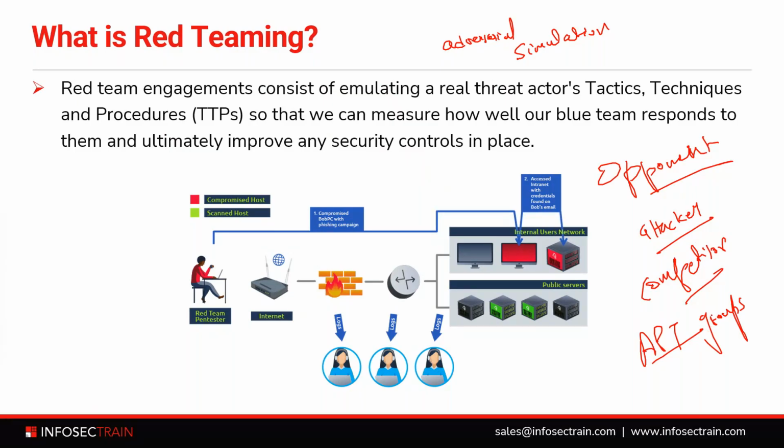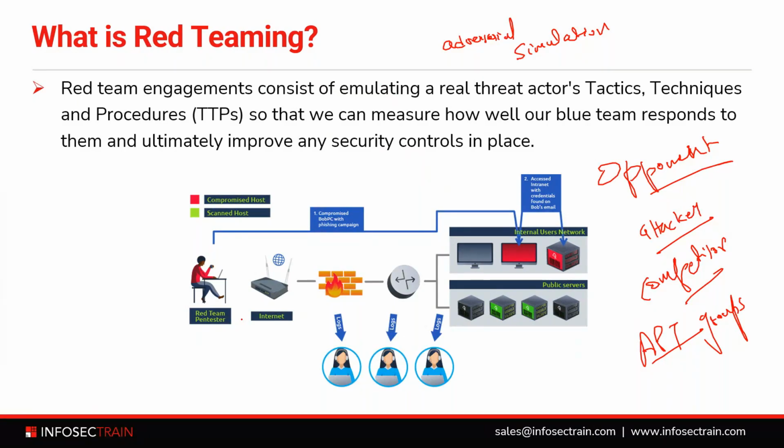So we are not only finding out the vulnerabilities, right? My motive is to check that even if there is a vulnerability in the systems, in my web application or cloud environment, anywhere, whether my organization is able to detect me when I'm inside the network or inside the web application or environment, and how they respond to it. That's my work. That is called red teaming.